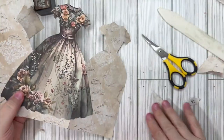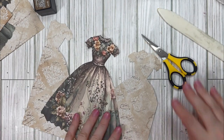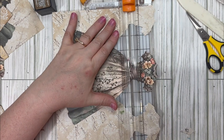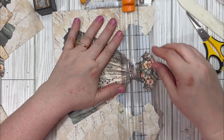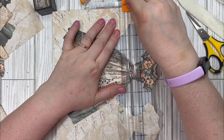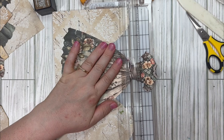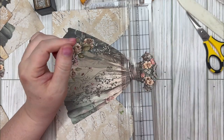Okay, now we do not need these tops here, so we're going to cut it off. We're going to cut it off right at the bodice. So I'm going to line up my bodice here in the middle with the wire. I'm just going to cut off those bodice pieces that we don't need. If you like them, you can keep them, but I'm going to take mine off. So then you have this cute little bodice to play with something else. So that's cute.